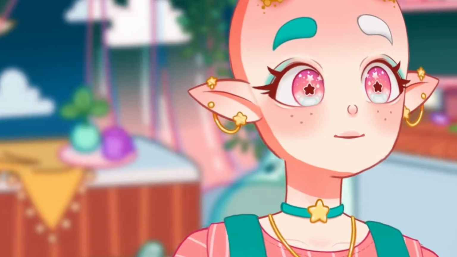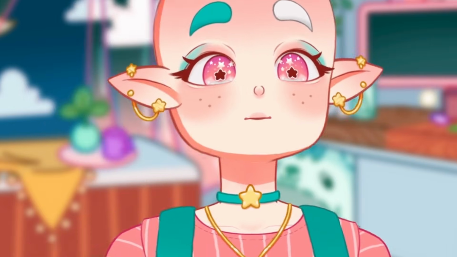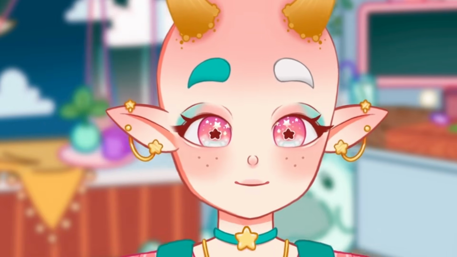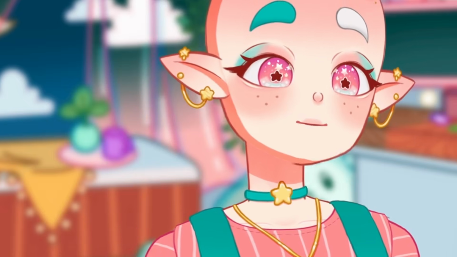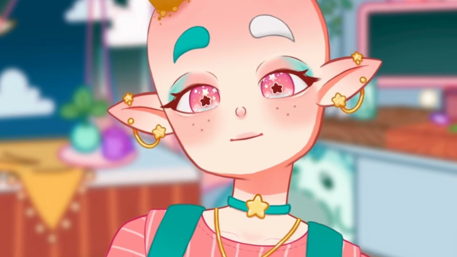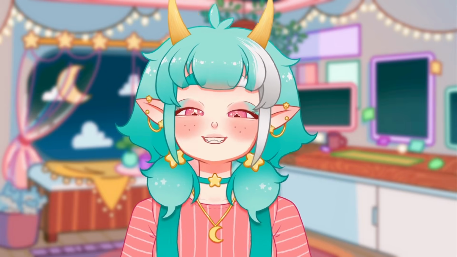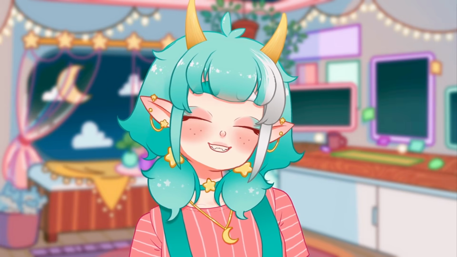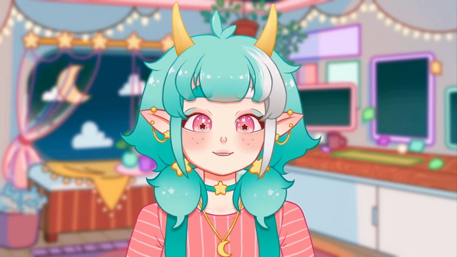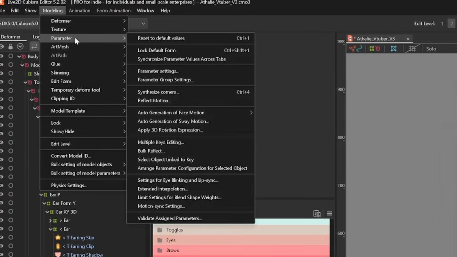I also added a little mask over the chin area, so when I looked up, the line art for my head would disappear and it would merge with the head shadow and the neck shadow. That ended up looking beautiful and seamless, and I really love how my cute little head looks up because her little jaw flattens in the most perfect way, and it's probably the most accurate 3D representation of a model that I've ever made. So I would highly recommend that tool I mentioned before, the Apply 3D Rotation Expression. It is definitely worth a try and worth a look into.